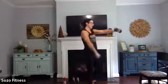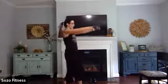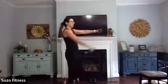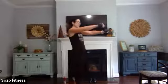Keep it going. Check that left arm, straight out in front of you. If it starts coming down, come down for 1 second, go right back up. Believe it or not, that little teeny tiny break helps so, so much. Move around with your feet so you take the stress out of your shoulders. Make sure your shoulders aren't coming up into your ears. Keep it going. 3, 2, 1. Shake it out. Shake it out, y'all.